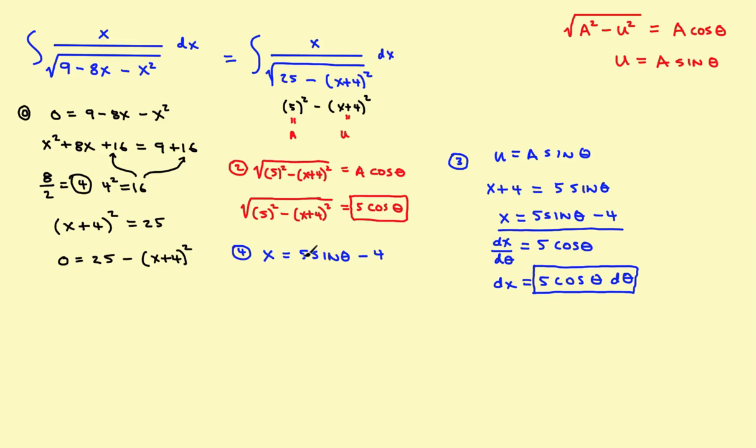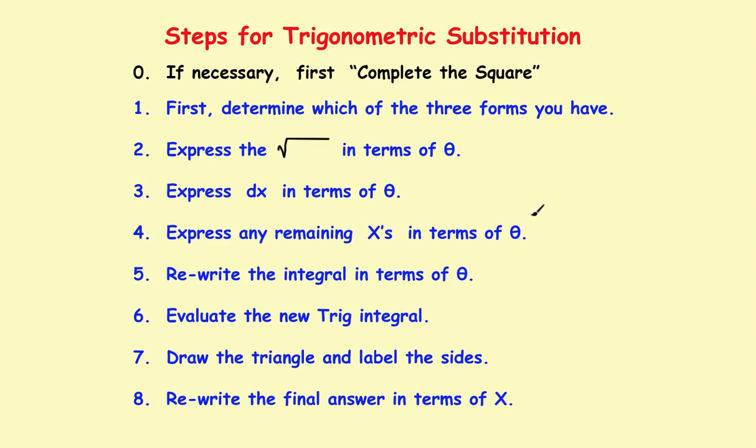So if you've done the previous step, you can use it. So now you also have the conversion for x. So inside these 3 boxes, you have the things that you need to change this from an x problem into a theta problem. So let's take a look at our next step. And the next step says, do that. Go ahead and rewrite the integral now in terms of theta.